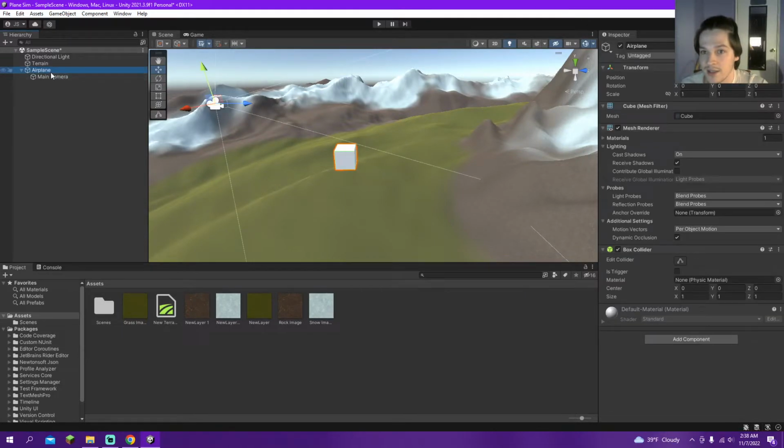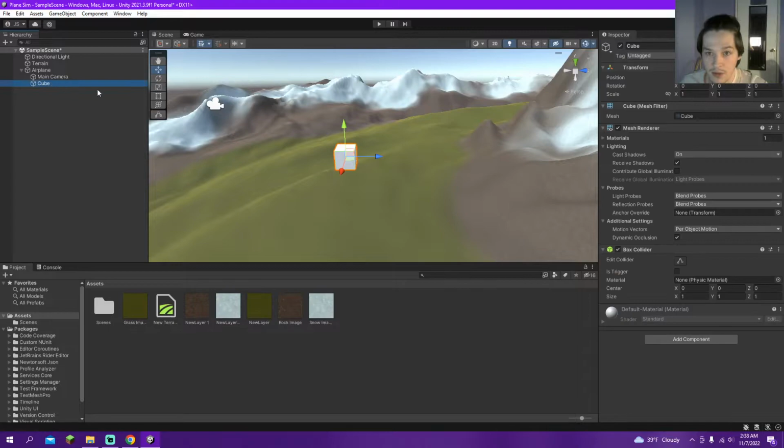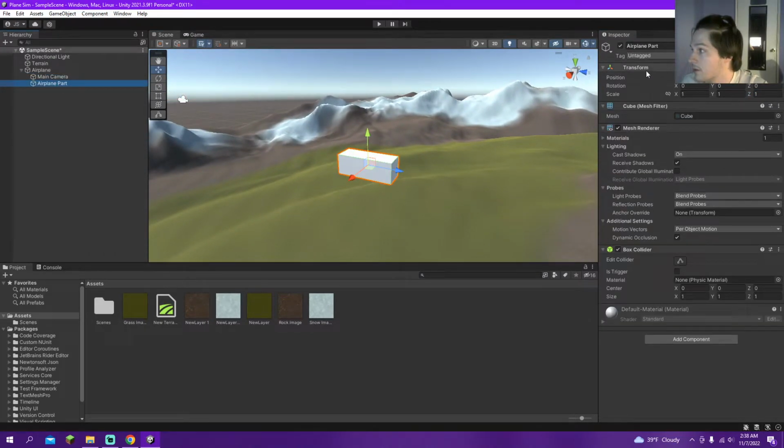But now let's actually put at least a little bit more effort in. I'm gonna right click on airplane, add another cube, and first I'll rename this airplane part. But for our actual airplane, I'm going to elongate it along this axis, make it sort of like a cylinder, even though I could have just added the cylinder object. I didn't do that. Okay. What does the plane look like? I'll give it sort of a wing, even though it doesn't really look like it yet. There we go.